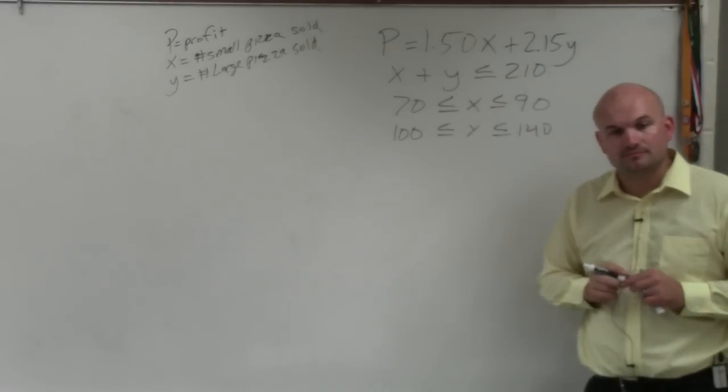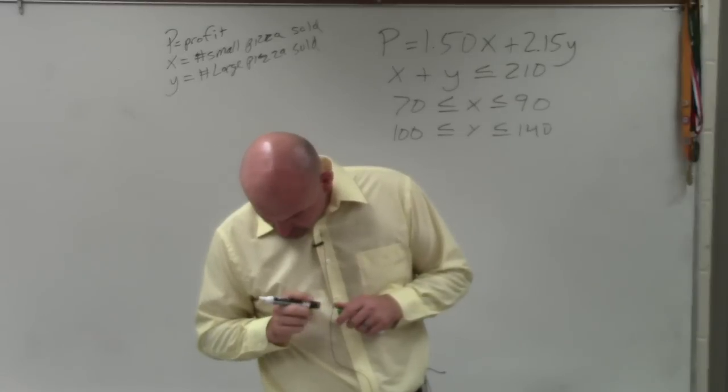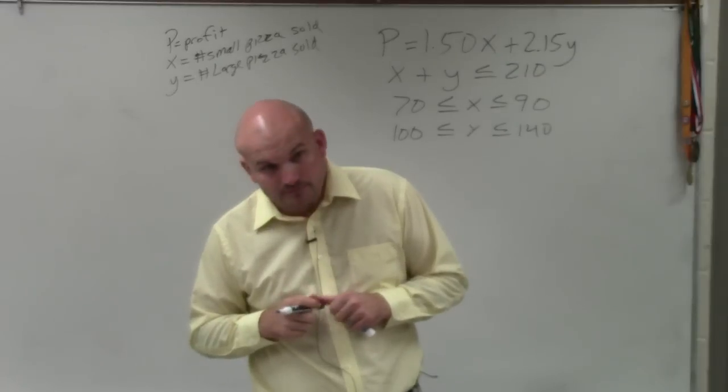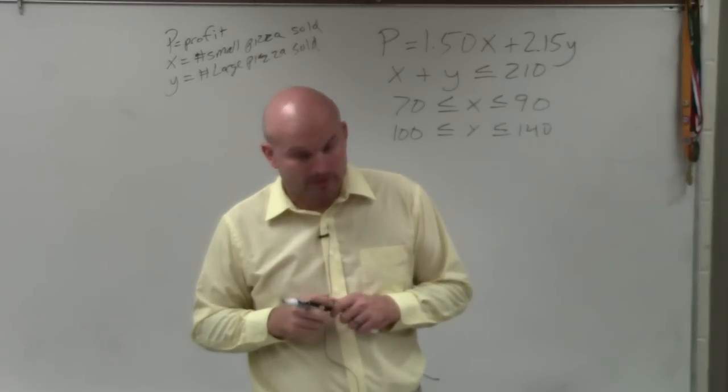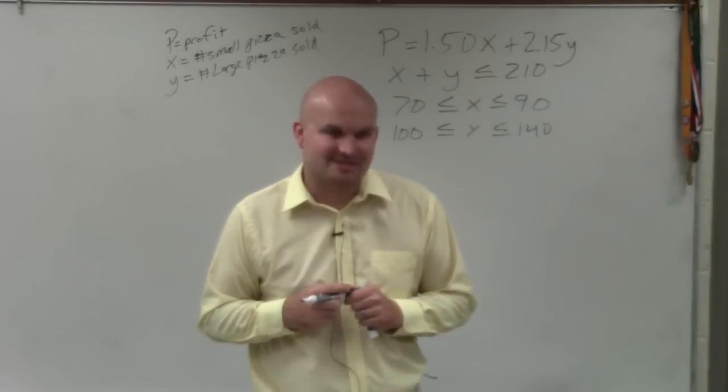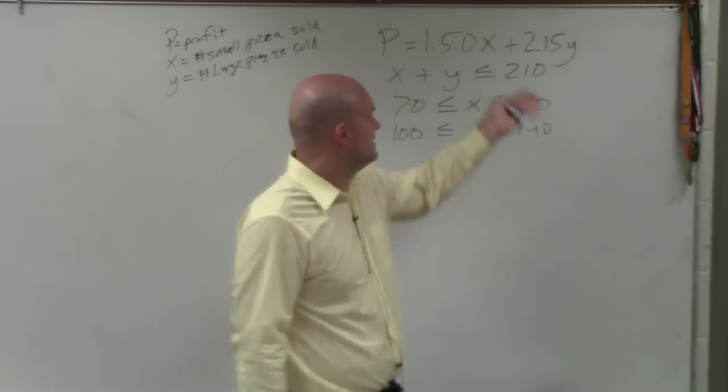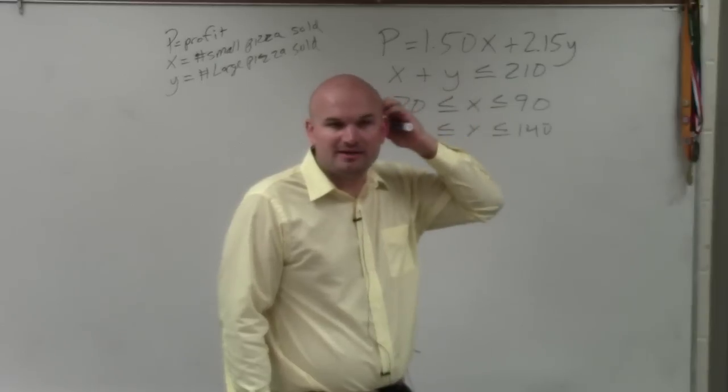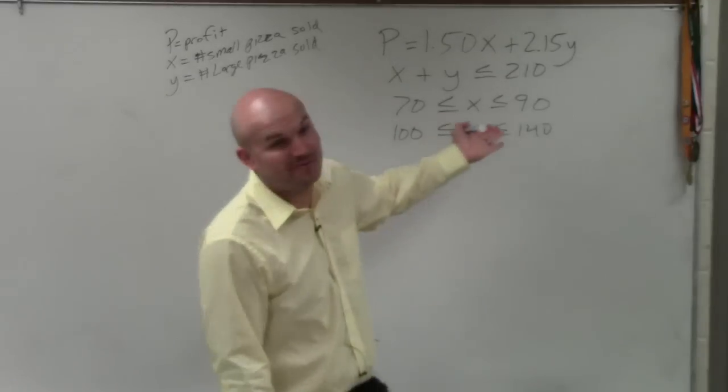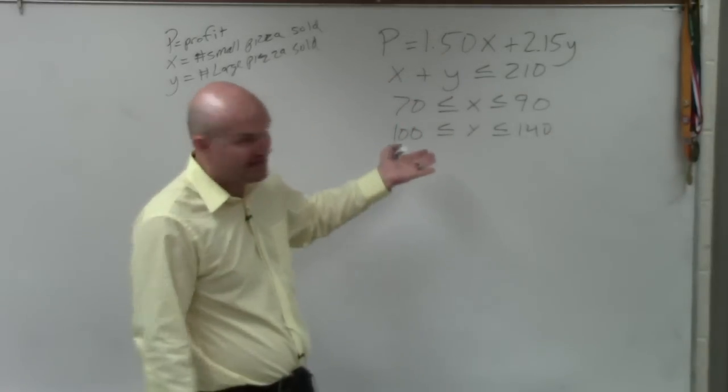I have a question about that. On a typical Friday, it sells between 70 or 90 small pizzas, between 100 and 140 large pizzas on a typical Friday. But it said, how much is it to maximize the profit? So, it can't be a typical day. Well, they are probably asking you to assume that we're talking about a typical Friday. Because otherwise, if we didn't have these constraints, then if it wasn't a typical Friday, then you could make more than 210 pizzas. Right? So, it'd be unlimited. I thought it was going to be like a miracle Monday. Well, exactly. And you could have a miracle Monday. You could say, hey, we'll make 2,000 pizzas. And then that kind of blokes it off as like, there is no maximum, right? It's infinite. So, you have to fall within those constraints.